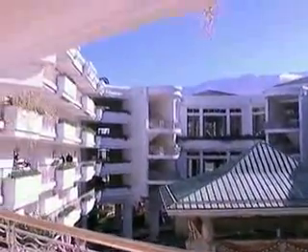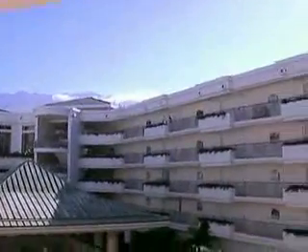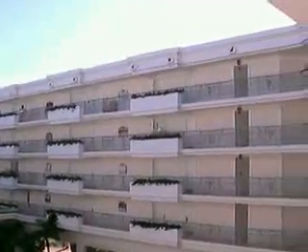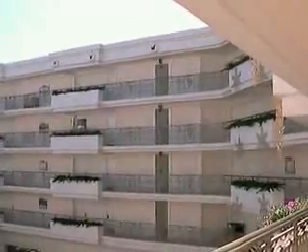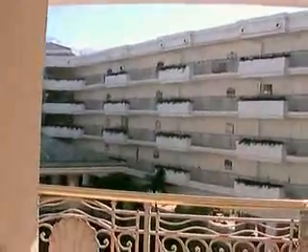Napua Suite 7051. This is Melissa McCoy coming to you from the Grand Wailea Resort and Spa. This is the kind of day it is out here. Spectacularly beautiful. We're just going to take a little walk-through tour today of this beautiful Napua Suite on the Napua floor, which is the concierge floor.